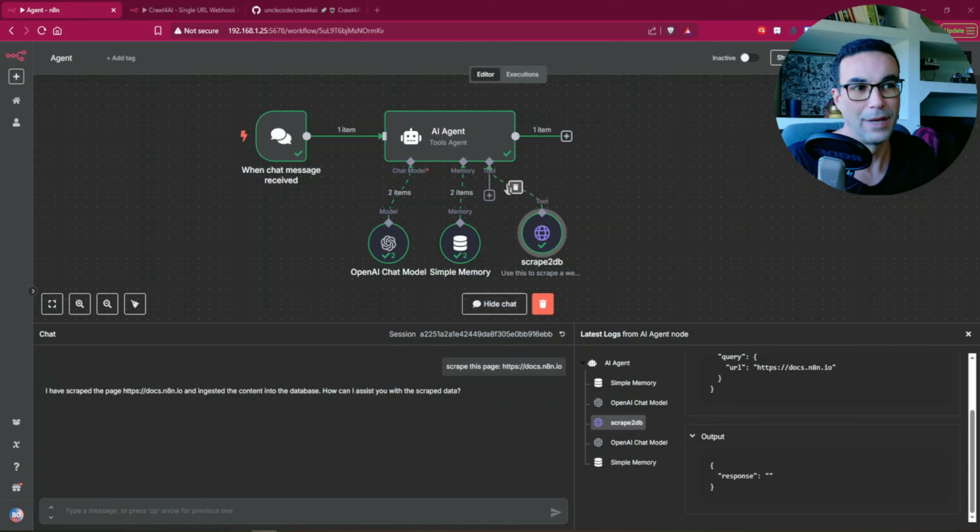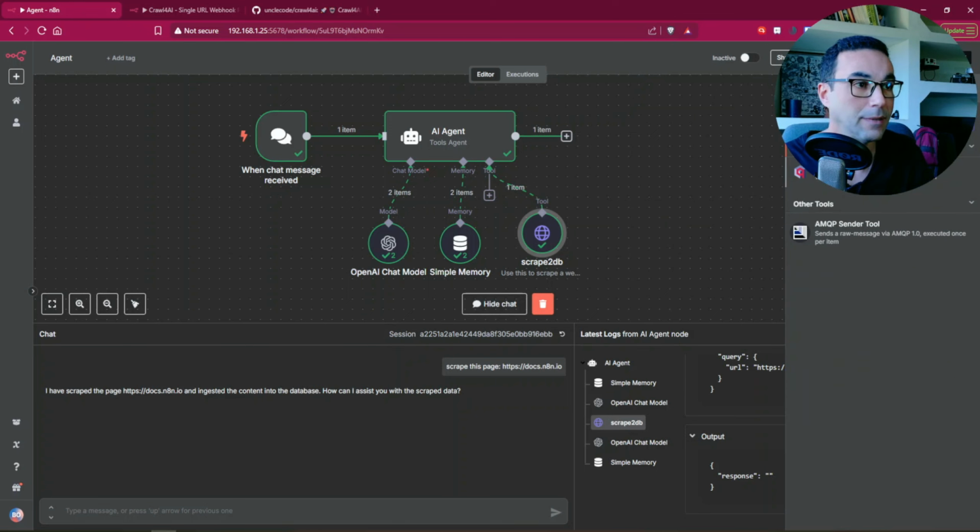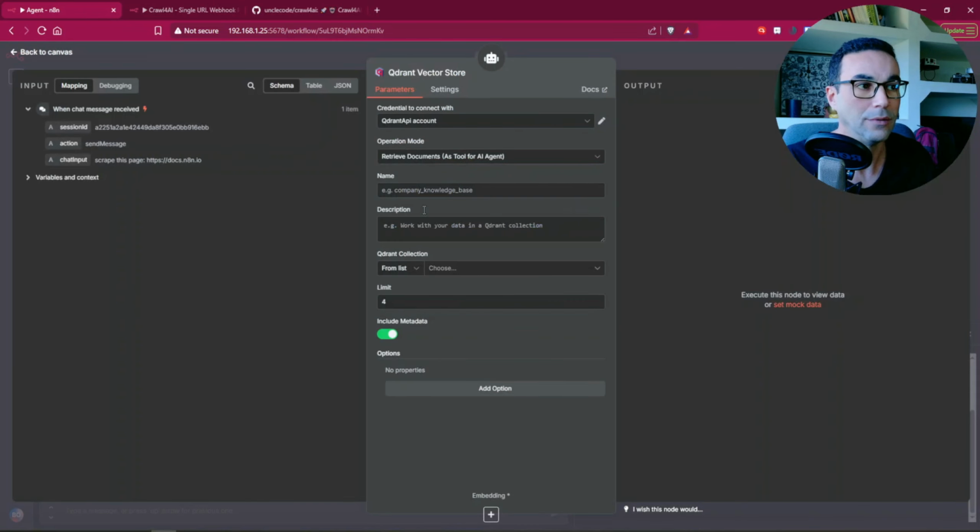Okay, so now that we have our tool working, we can also add the Qdrant database as a tool for our agent to access that. So we'll use retrieve documents, and we'll say N8N DB as a name.